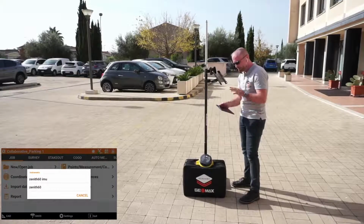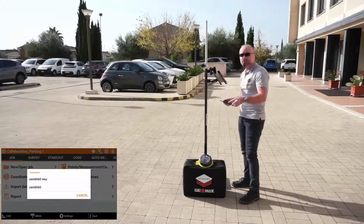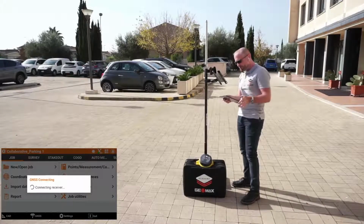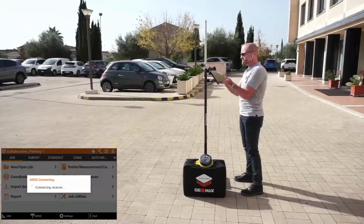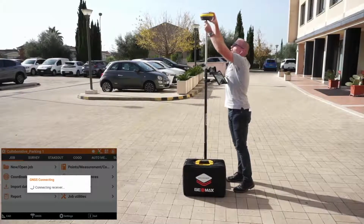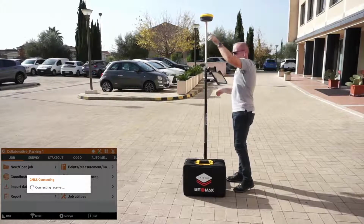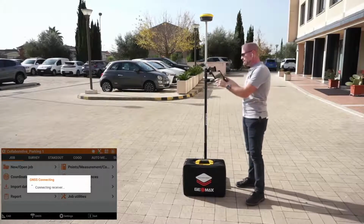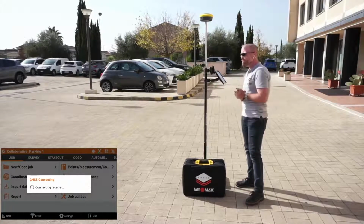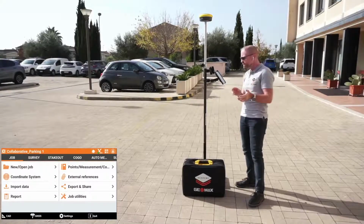Okay, here the software has already found the right configuration setting. With this receiver, I created two different configurations. I will use the one with the IMU. I can configure the receiver even if it was already configured. And during the configuration, I can install my receiver on the pole again. So, quick process. Here we are, it's connecting to the receiver, and what we will show is the use of the receiver with the IMU. The receiver is connected and configured successfully.